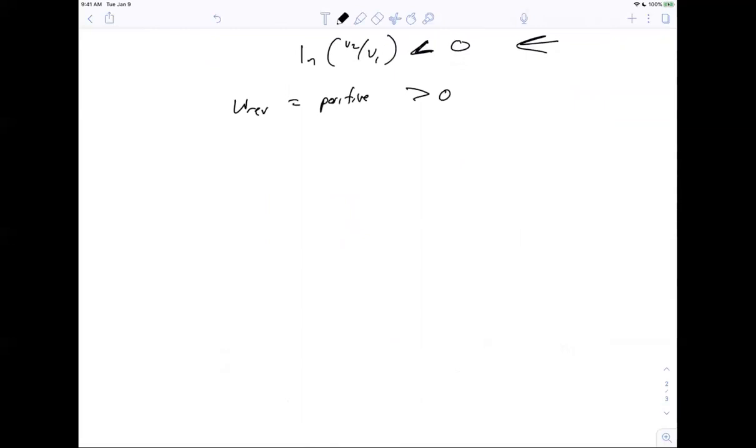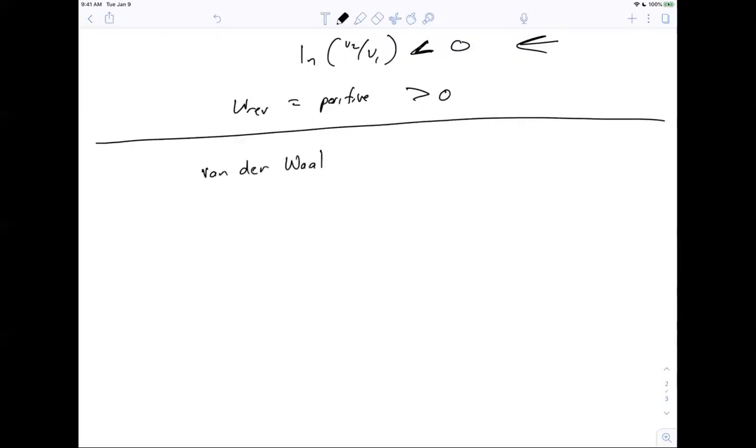So that's the ideal gas equation of state. I'm going to introduce another equation of state, which is a step above the ideal gas equation of state. And I'm going to ask you all to figure out the reversible work for this equation of state, because I think it's a good exercise, and it's actually not that difficult. This is another equation of state that we'll use in this course often. It's called the van der Waals equation of state, after a Dutch scientist. So this is the van der Waals equation of state.